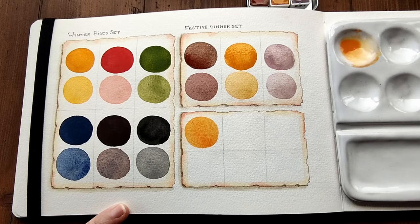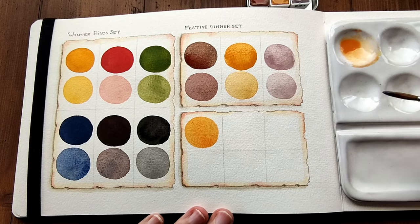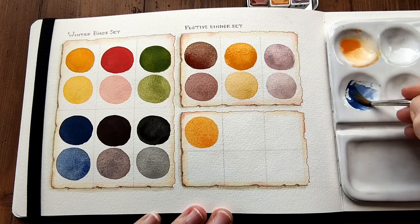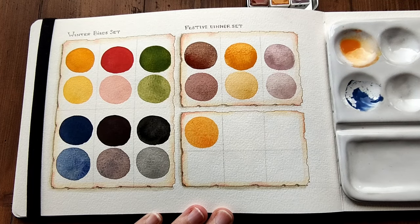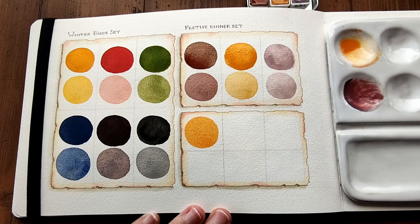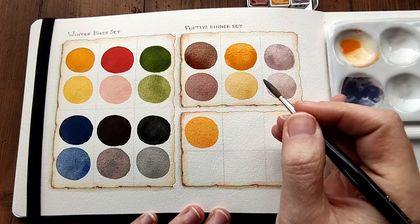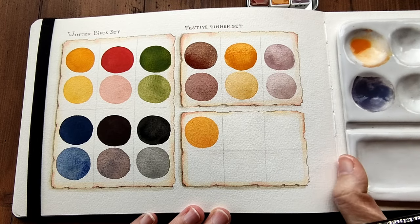Okay, so we don't have a violet. So let's attempt a violet with Pigeon, our blue, and some of this Bullfinch, which is our red. Ooh, I think I'm going to need more blue. Yeah, there we go. I like that. Looks nice on the palette. Let's see what it does on the paper. Just move this.